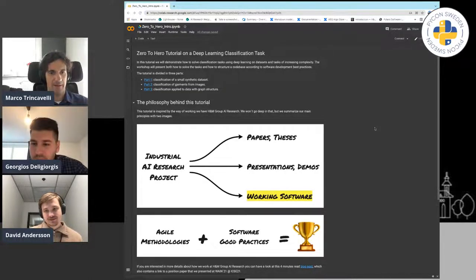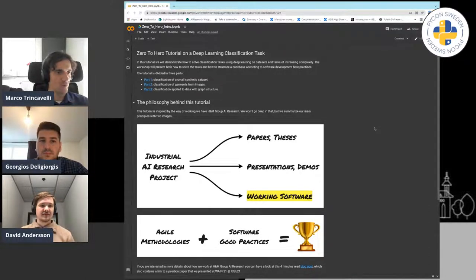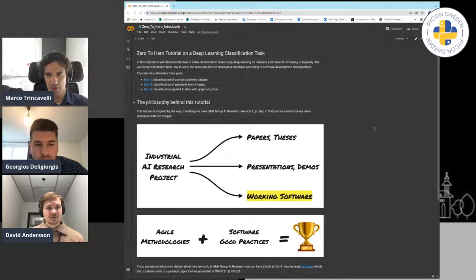Nice. And then one more comment on that direction is that what we showed you in this tutorial is quite close to textbook knowledge. If you read some textbook on machine learning with image processing, it's a rather textbook kind of knowledge. But in our AI research at H&M, we work together with universities to be able to stay as close as possible to the state of the art in these disciplines, and to eventually even push the state of the art in a direction which would be beneficial for H&M.